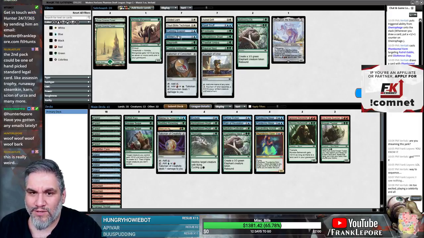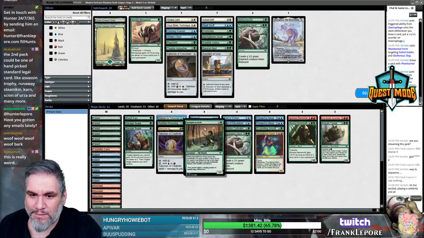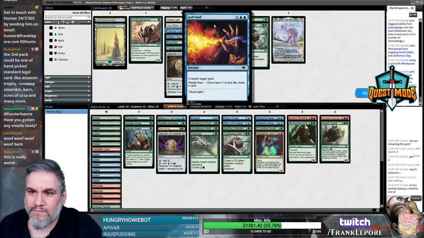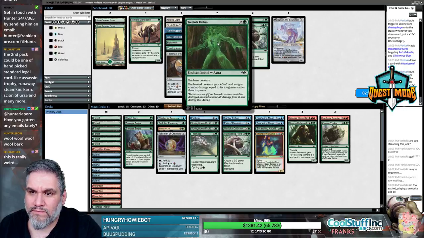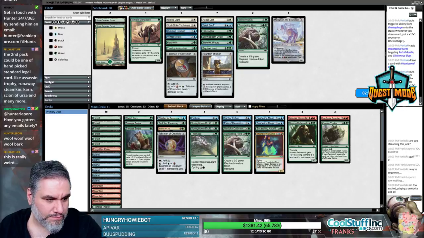I would bring in this Winter's Rest, but we only have like 2 snow permanents. Is this guy a snow permanent? He's a snow creature. That's pretty much it, though. We also have 2 savage swipes that we just didn't see, so... That's fine.